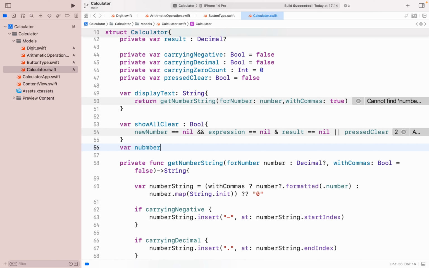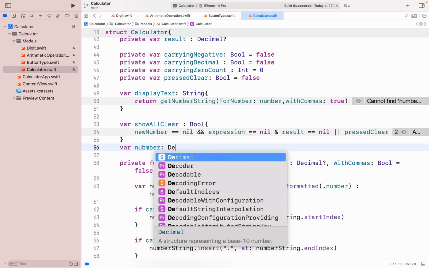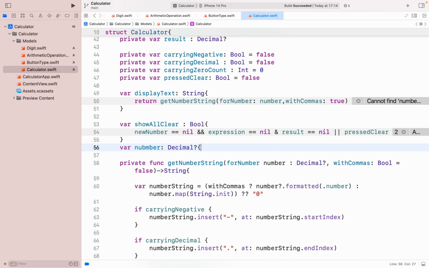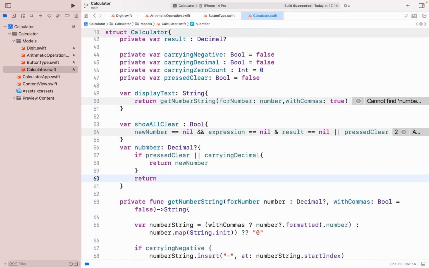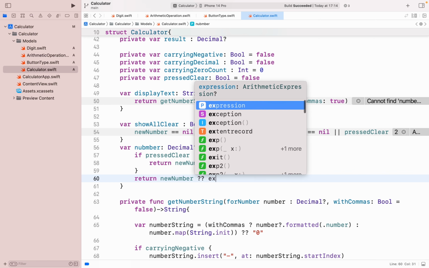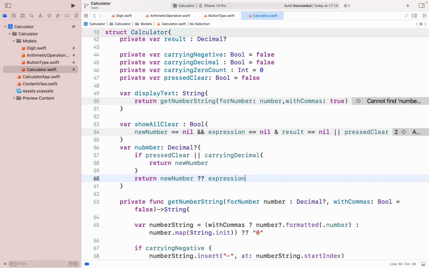It is a type of decimal and optional. So here if pressed clear or carrying decimal, it returns a new number. Else we return new number or expression dot number or result.